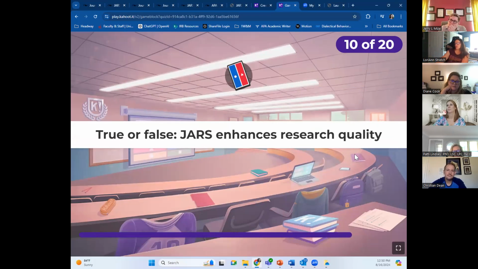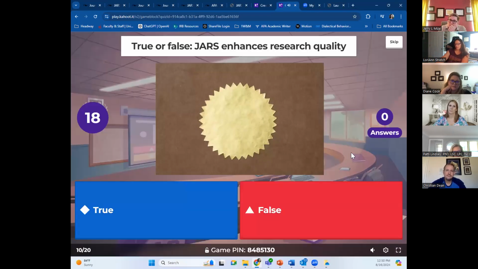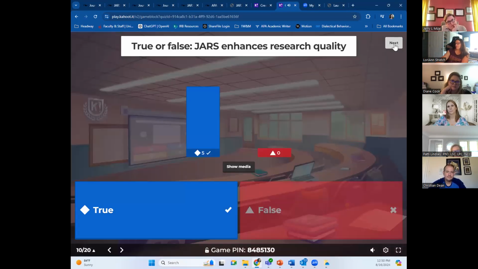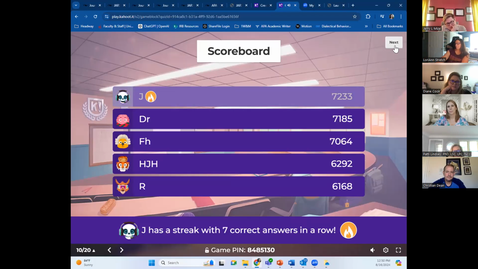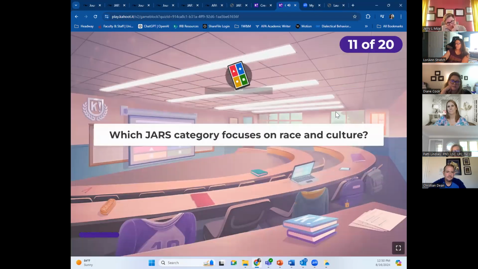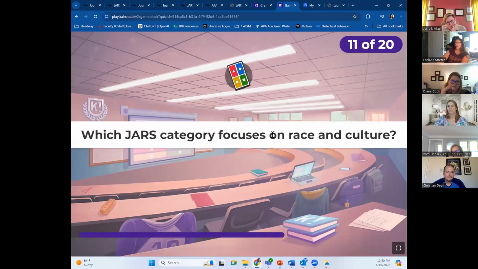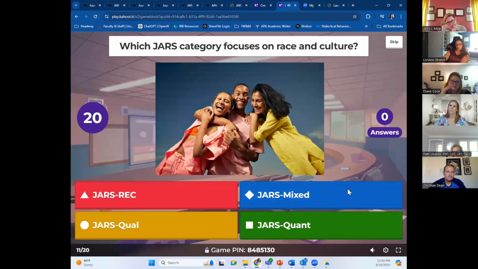JARS enhances research quality. Yes, good job. All right. Which JARS category focuses on race and culture?